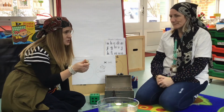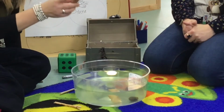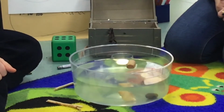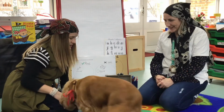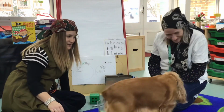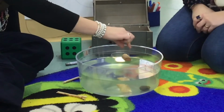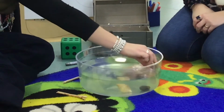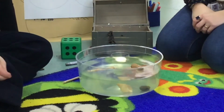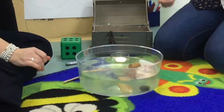Yeah. So let's try this one from Mr. Cook's special drink and see what happens, shall we? In it goes. Ah, oh, it does float. Hello, Daisy Dog. This is not your drink. This is not your experiment. How about if I push it down? No, still not staying down, is it? A bit like the stick. Oh, look at that. We've got two things that will float and two things that sink.